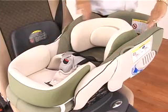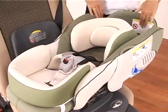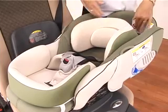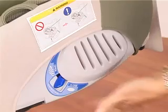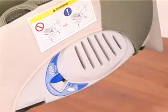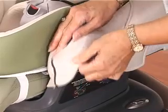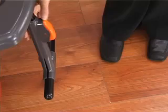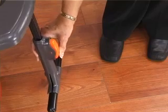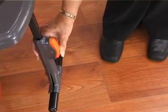Also, fully breathable material on the outside, and also it is adjustable to move your head support up as they grow. Airflow is adjusted by the clip to close off or to open. Removable washable covers. Adjustable footrest by just rolling the orange clip, and it will lock off at your various positions.